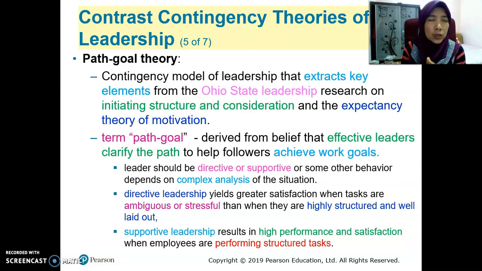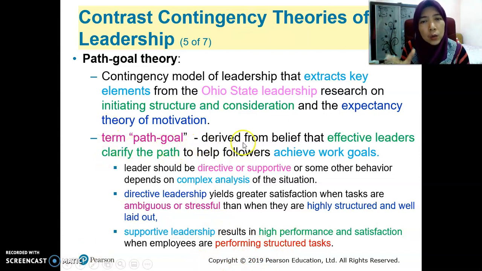Consideration is where the leaders regard the followers' feelings, develop mutual trust, and listen to the followers. And with expectancy theory, they need to provide some expectancy, that means some rewards, to motivate followers to do what they desire.